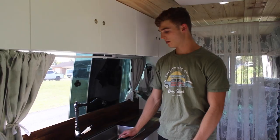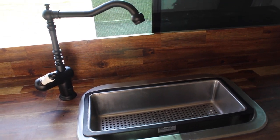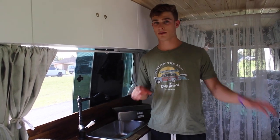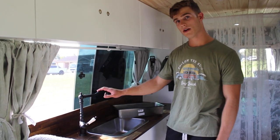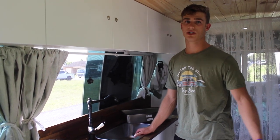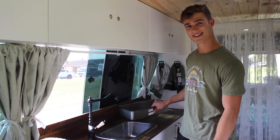At the sink here, it's just a normal sink, but we've got actually quite a deep sink which is super handy. It's not the widest because we obviously couldn't have a wider bench top, but you can have two people — one person washing up, one person using the other bench — and there's still plenty of room in the hallway. It doesn't have hot water, but we've been fine with that. If we ever need to clean something with hot water, we can boil the jug. We also have food-safe wipes that we've been using, which are super handy just to get off the little pieces of food and stuff.